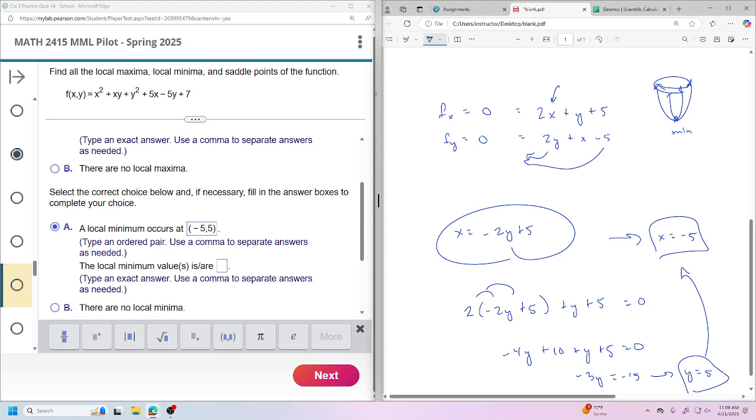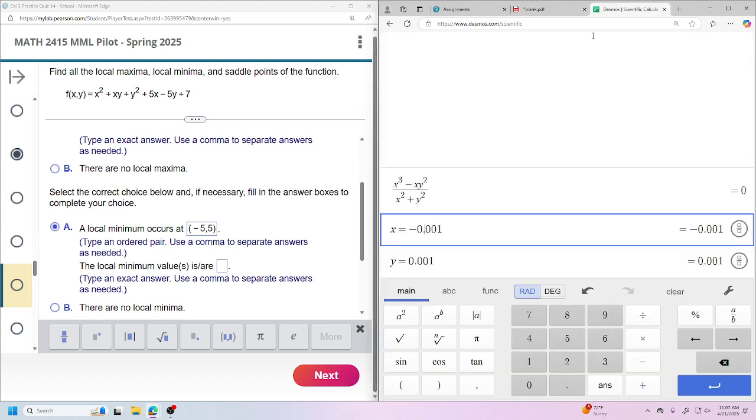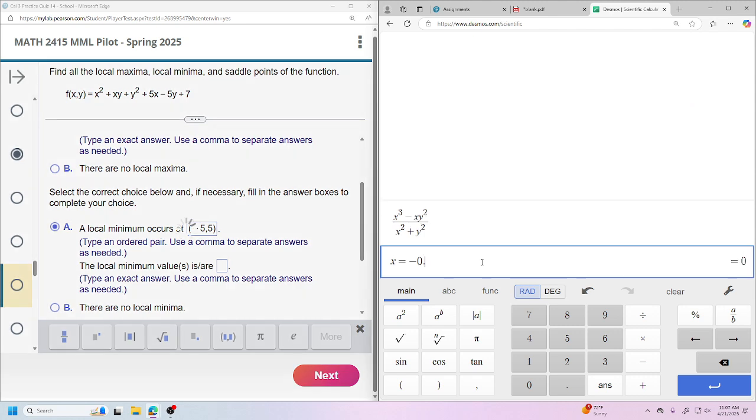Right. So that means they're both going to be going upwards in their respective directions. Yes, exactly. That's exactly right. I don't know where that's going up and stuff, but it is going up. And therefore minimum. And so I can cut out a lot of that stuff. I have to plug them back in, so I'm just going to use Desmos for that. I do want to finish it up so that I feel like I did it, but ultimately, this is not the hard part. It's just a time waster at this point.